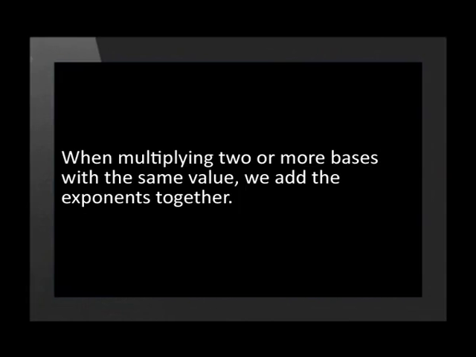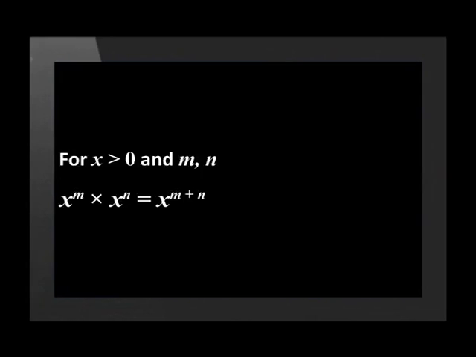The law for multiplication of powers states: when multiplying two or more bases with the same value, we add the exponents together. So for positive base x and for integer exponents m and n, we have the general rule: x to the power of m multiplied by x to the power of n is equal to x to the power of m plus n. Notice that the base stays the same value and only the exponents have been added.